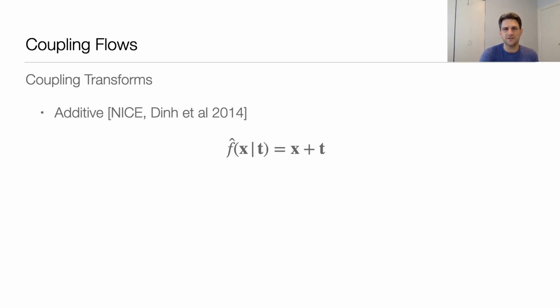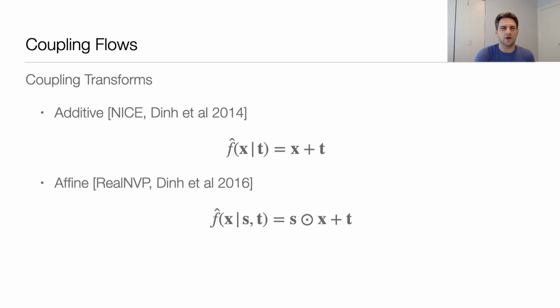This is very limited in certain ways and is not particularly widely used, although it does have the added advantage that the determinant of the Jacobian is always 1. There are affine transformations. This is probably the most commonly used normalizing flow or coupling transformation in the literature right now. This was originally used in real NVP, but has since been used in GLOW, and many application papers that you will see, and then some of which we'll talk about, will work off of this kind of basis of affine coupling layers.